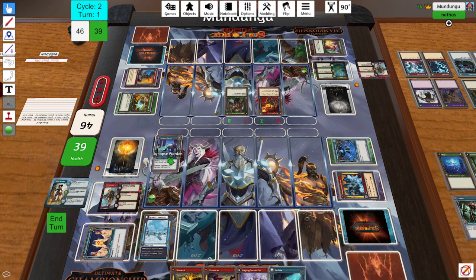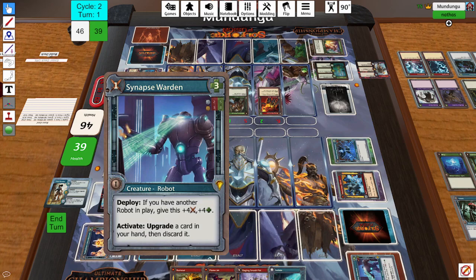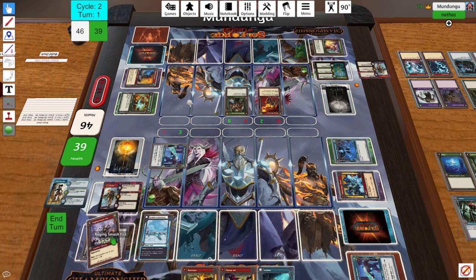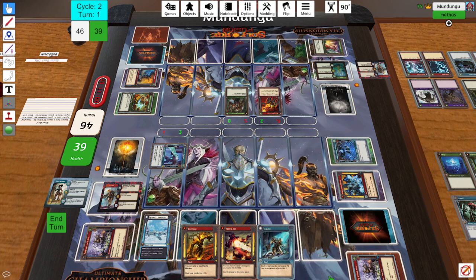a Synapse Warden here. I'll activate to, if I have another robot in play, which I don't, I'll upgrade a card in my hand and discard it. See, at this point, it's tough because I don't think I could really do this in the position I'm in. I think I'm just going to upgrade this, though. So I'm going to upgrade. Oh, maybe not. I think this is what I upgrade here. I'll upgrade a Raging Smash Fist. And then I'll pass to you.